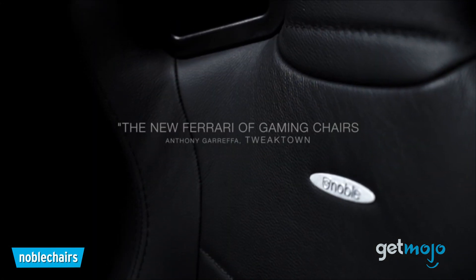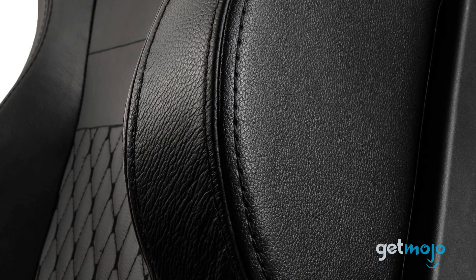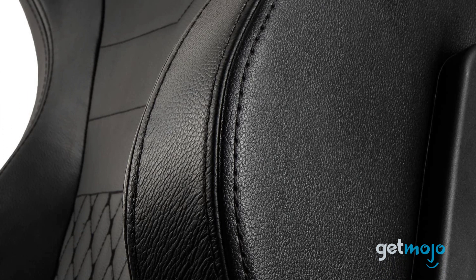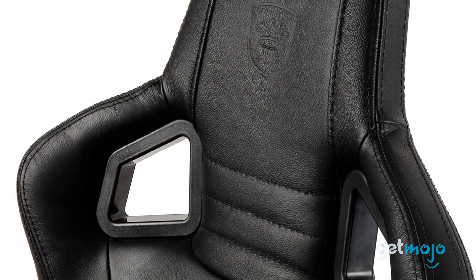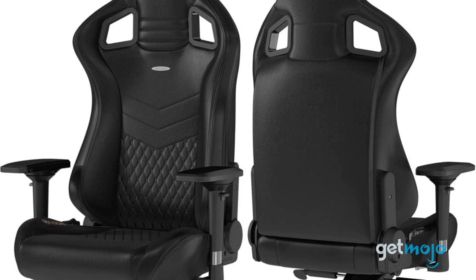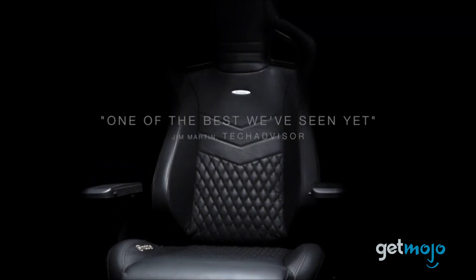The Comparable Noble Chairs Epic Gaming Chair is another racing seat-style gaming chair. This Noble Chairs model has something the Secret Lab chair only imitates — real leather. If you're after something slightly plusher that will stand the test of time, then this epic gaming chair is a great choice. As well as being easy to recline by up to 135 degrees, it boasts a breathable cold foam underneath its leather for added comfort. However, this chair is on the bigger side — great for long gaming sessions, not so much for a small home office.